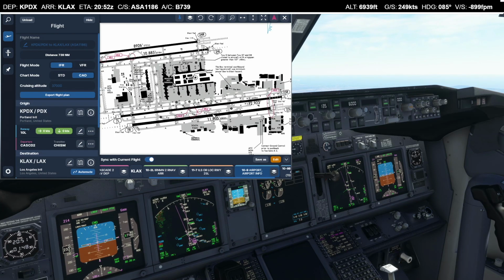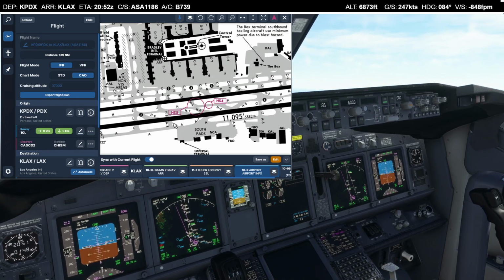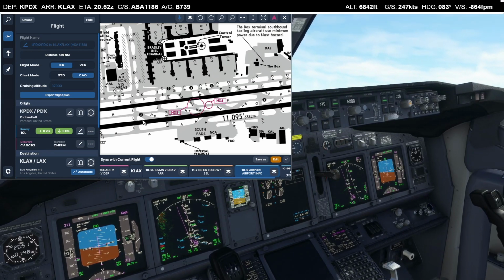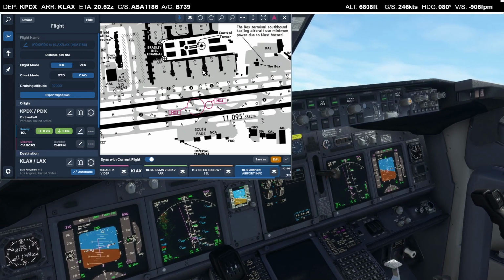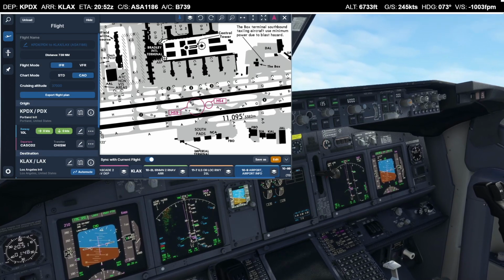Yeah, and then coming into 25 left, we want to vacate Hotel 6, Hotel 7, Hotel 9 maybe. And then cross Juliet or Lima, right hand turn on Bravo. And then I think it's pier number 6 or 5. I need to double check once we're on the ground.